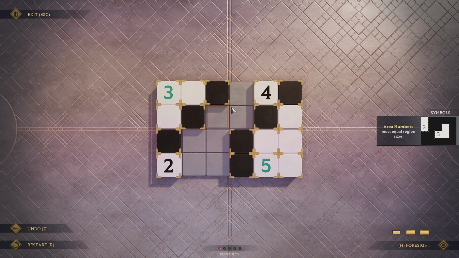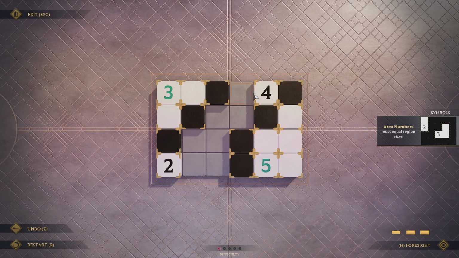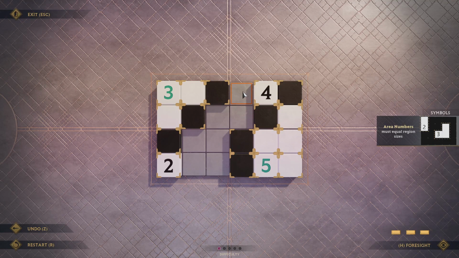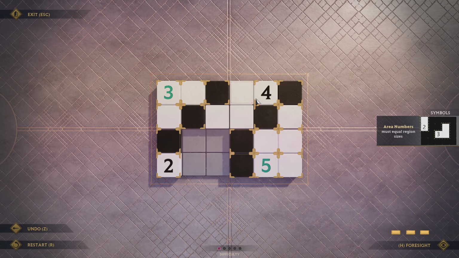This is one of the rules that appears very often going forward, and it is the area numbers. Basically, when you have an area numbers puzzle, it just says you must have X number of tiles in this area. So this white 4 here has to have 4 light cells touching it. So we're going to add 3 more. So now it's 4. And we can't add another one because that's going to violate the constraint of that.